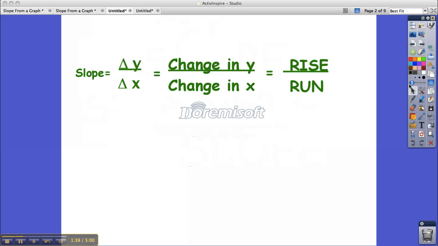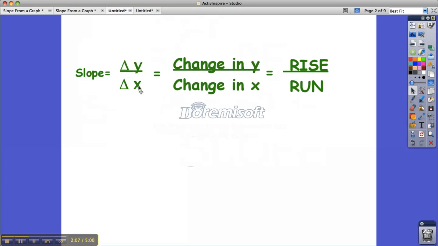And the way that it measures that is it takes the delta y over the delta x. So this symbol right here is called a delta. It's just a triangle. Some of you might remember that from when I talk about my Greek sorority, that I have the paddles on the wall and there's that triangle in the middle, but I tell y'all that's a delta. Delta in mathematical language stands for change. So this is saying that to find the slope, we do the change in y over the change in x.